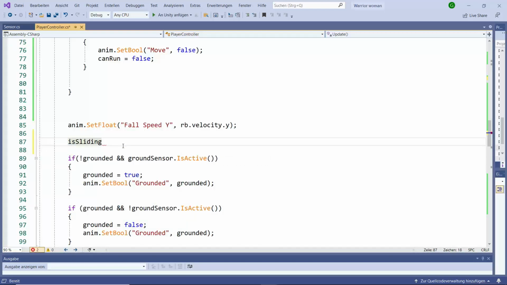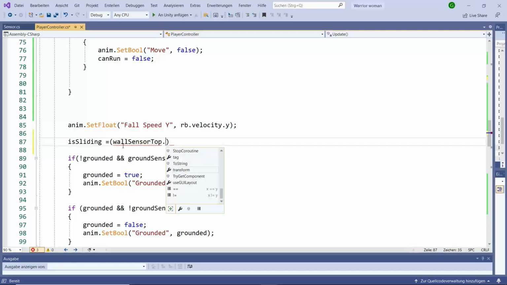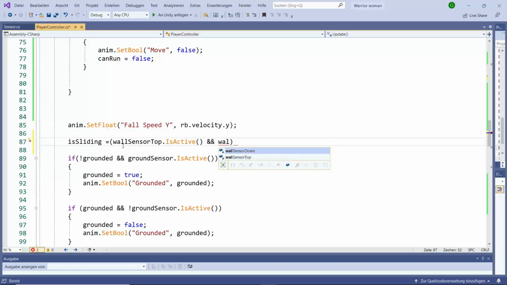Is sliding is equal to wall sensor top dot is active and also wall sensor down dot is active.